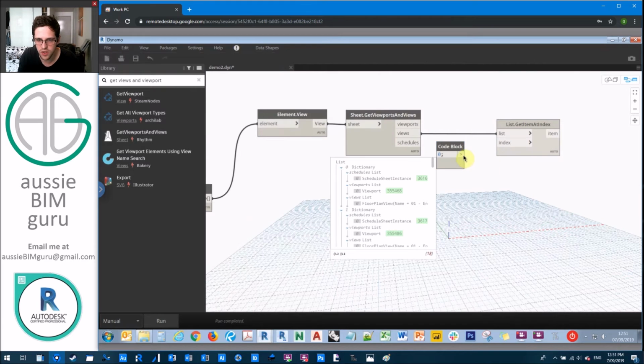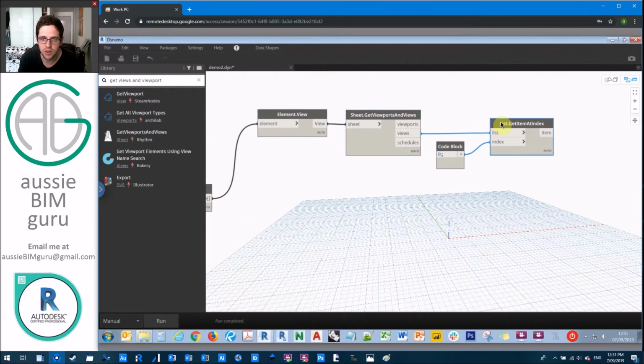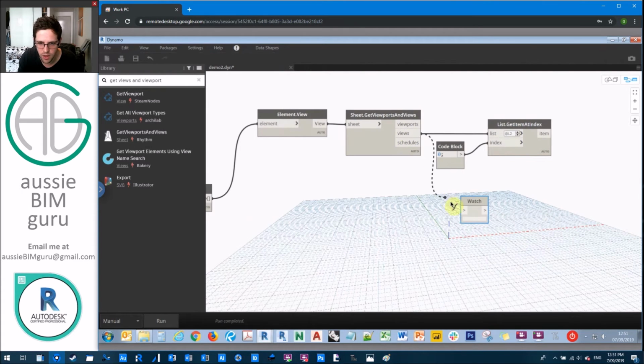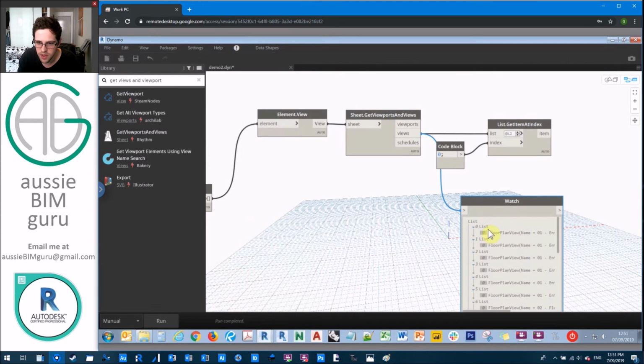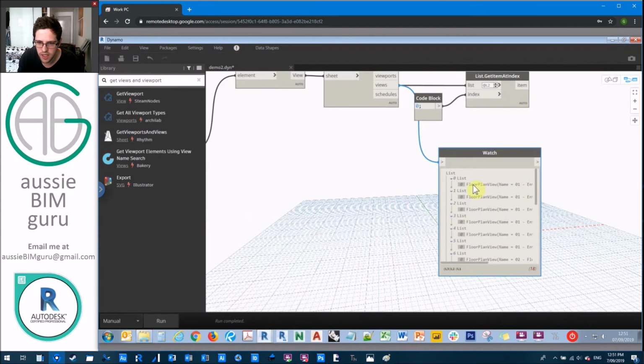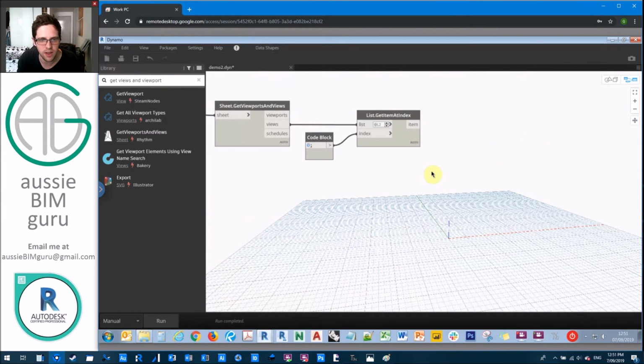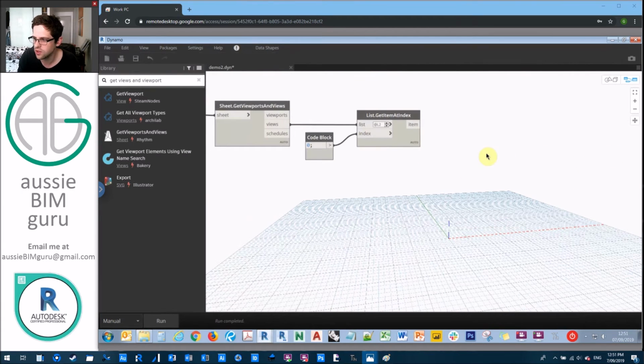We just want to get the first view, because typically the first view on a sheet is going to be the first view someone placed there, which is usually their floor plan with a scope box. It's up to you how you process this part of your script, but we're going to be working at level 2. And the reason we're doing that, you may not see it now because I think they only have one view on each sheet. But see how each of these is a sublist? So we want to get the first item from each sublist at level 2. So that's why we're using levels. I've had a few people ask about levels in the background and say, why are you using this? So I'll try and explain levels whenever I use them in future.